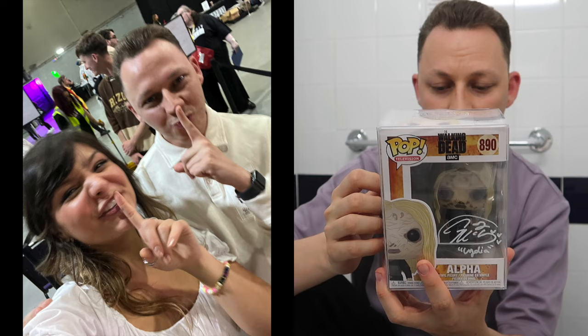And I will put the photographs on the screen as well. We took loads of selfies. She was an absolute nutcase, Cassady. And she took about 8 or 9 selfies, and I don't think any of them came out in a still frame. They were all a little bit shaky, so I might have to go back tomorrow and get a proper photo. But she was really, really great. Yeah, really cool, Cassady. So that was the third autograph.